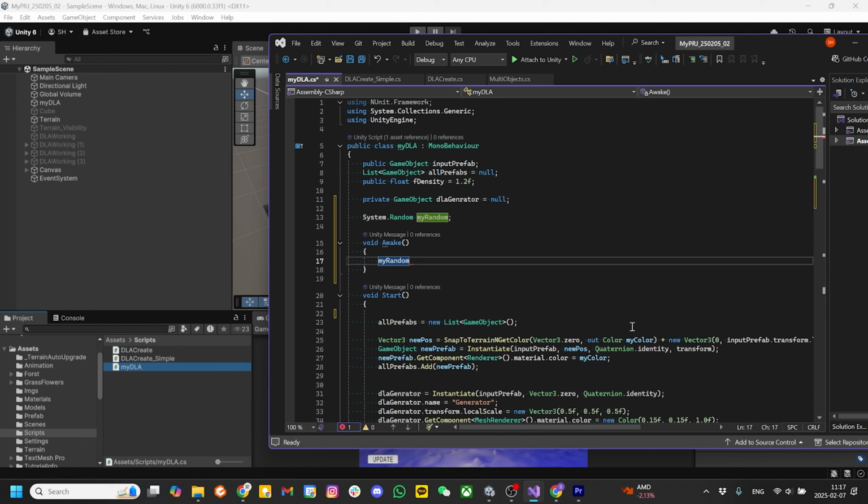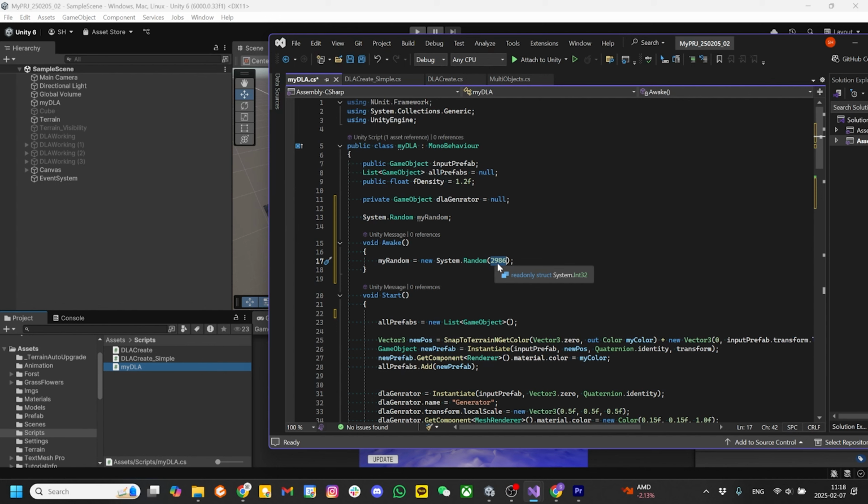So here we are going to make a new System.Random. If you leave the brackets blank, you will get a new result every time. But if you put a number there, for example 0 or any integer, it will forcefully make the random number always the same.